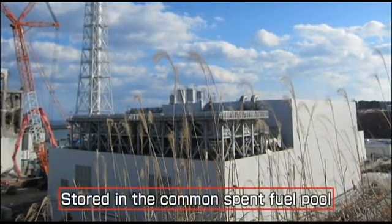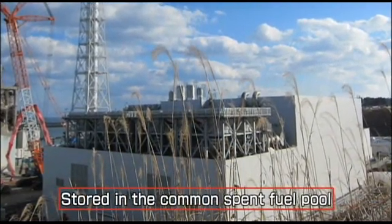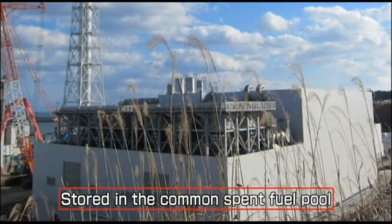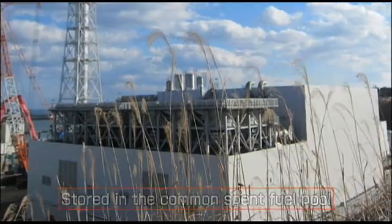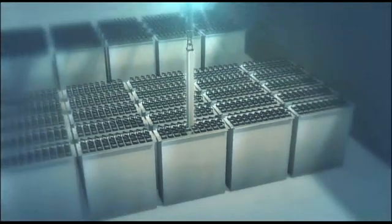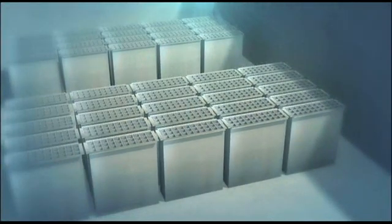This transfer from one form of underwater storage to another will not lead to any radiation exposure to workers or anyone else. The movement of the fuel to permanent storage will enable us to move to the next phase of the cleanup and safe decommissioning of Reactor 4, a milestone in the process of recovery.